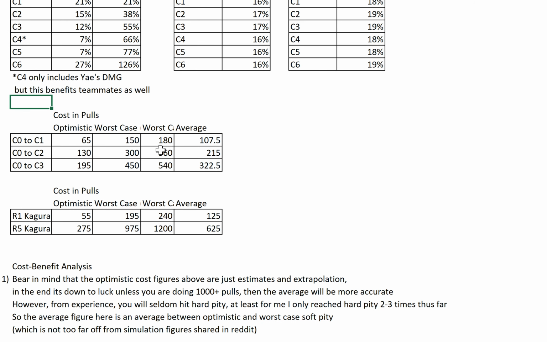Okay. Now this is pretty much the same thing that I have done as per my Raiden C0, C3 and R1, R5 analysis, cost benefit analysis. There's no change to this whether it's Yae or any other weapon for sure, because this is simply the current wish system that we have.